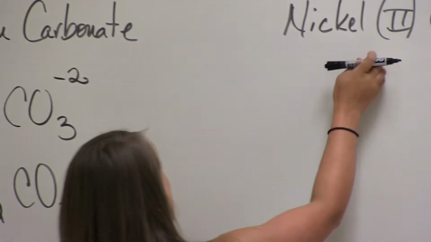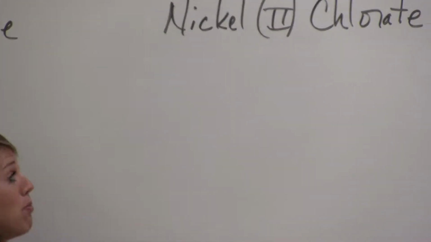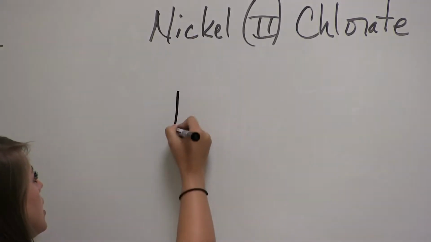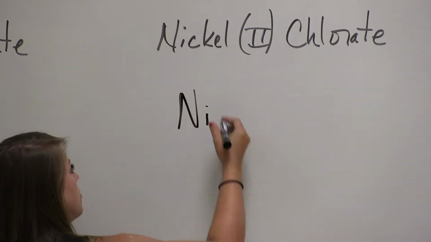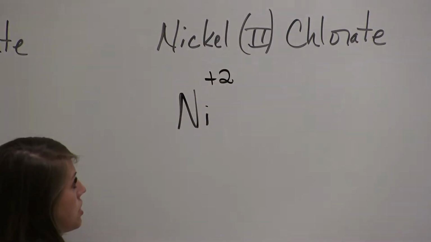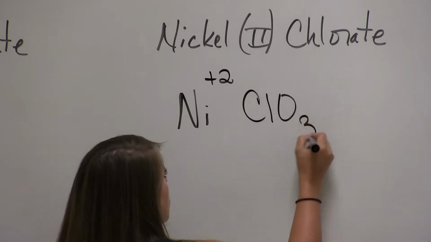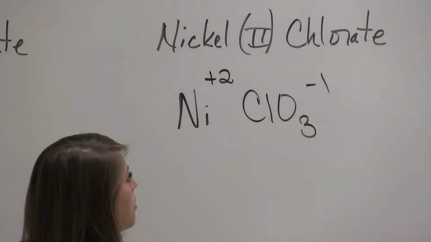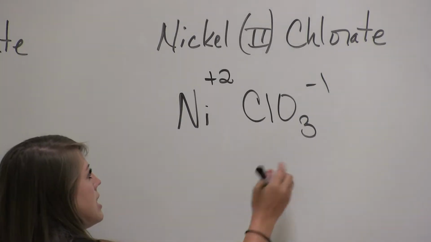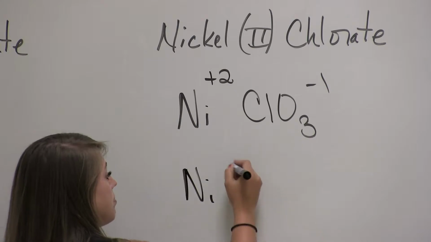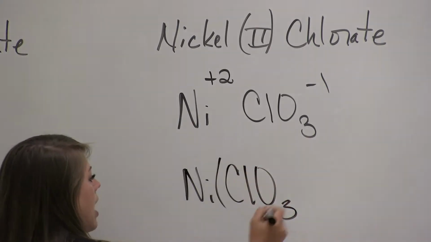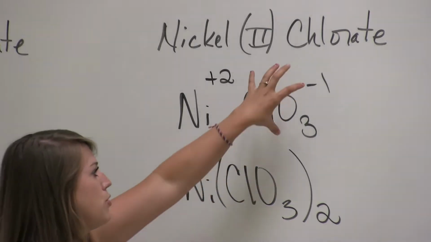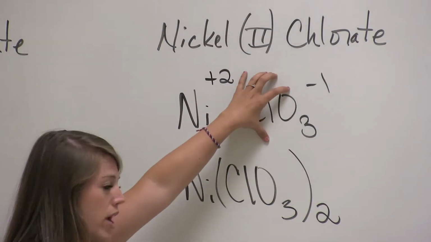Now coming over here, we don't really need to identify that nickel is a transition metal because it's telling us here that it is a non-fixed charge because we have a Roman numeral. This Roman numeral is associated with the nickel, so it's telling us the charge of nickel is +2. And we've got chlorate, which is ClO3, and it's got a -1 charge. These don't equal 0, so we've got to find a common multiple, which is 2, to get these to equal 0. So we're going to have Ni(ClO3)2, and we've got to have parentheses because we need more than one chlorate. Remember, we treat chlorate as a polyatomic ion, as one entity.